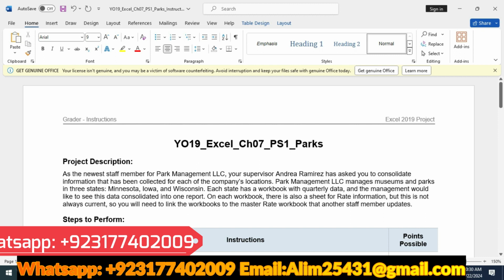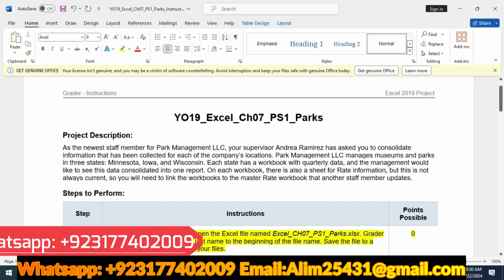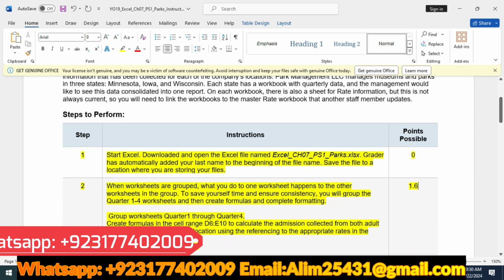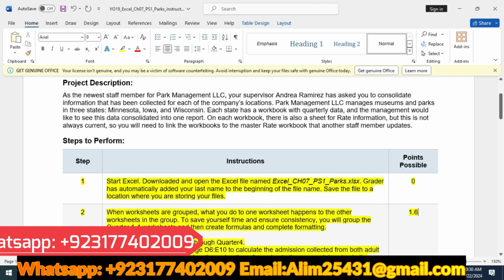Each state has a workbook with the quarterly data, and the management would like to see this data consolidated into one report. On each workbook, there is also a sheet for date information, but this is not always current. So you need to link the workbook to the master date workbook so another staff member updates it. That's our project description. We will move to our first step.